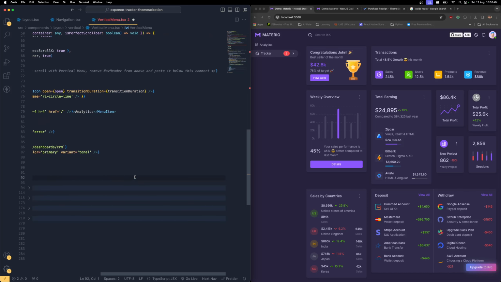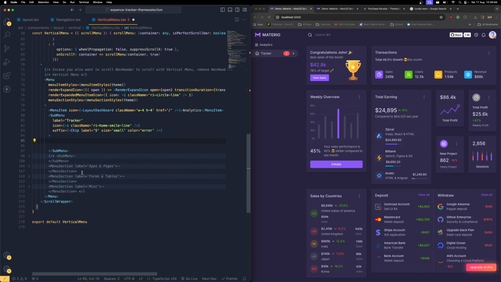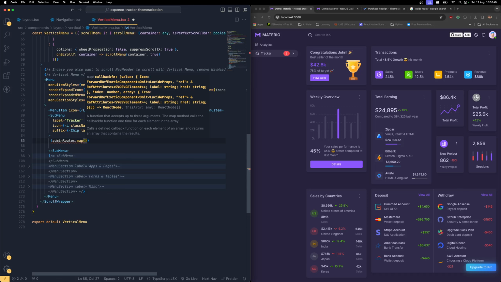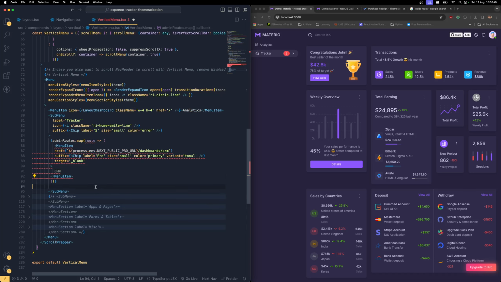We don't need this because we are going to use the array in order to repeat the routes and everything. So let's say admin routes dot map, open it. Then we're going to extract that route from it, and we are going to render this menu item. For this I need to supply the key, otherwise it will throw this error. Key, which is going to be route dot href, because each route is going to be unique.